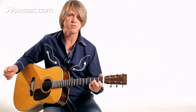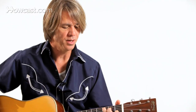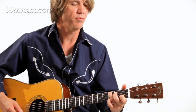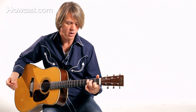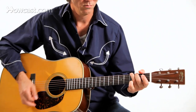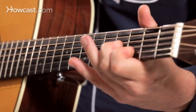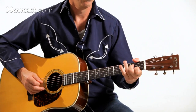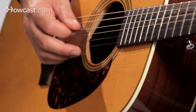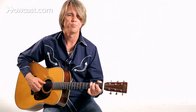This is another technique that gives us options when playing a melody. You might want to incorporate some of these things to change up a simple melody, giving it a vocal quality or some inflection that makes it not quite so plain. Here's how I might use it in the key of G — single hammer-ons, single pull-offs, double pull-offs — all those things go into playing melody on the guitar and making it sound more inspired. So have fun with that, just practice it as much as you can. The more you do it, the easier it gets.